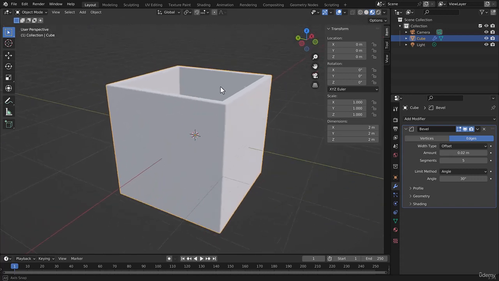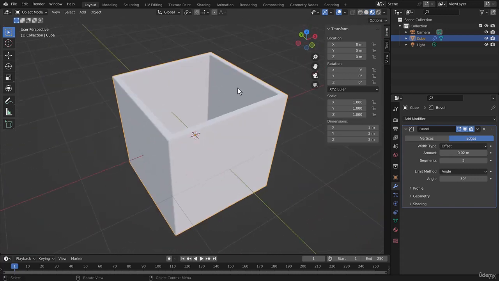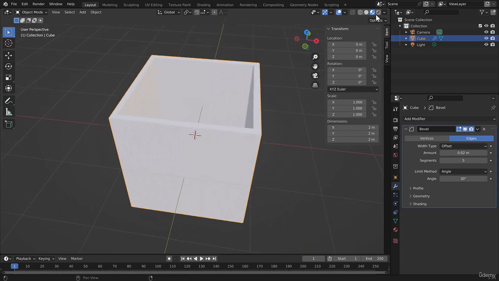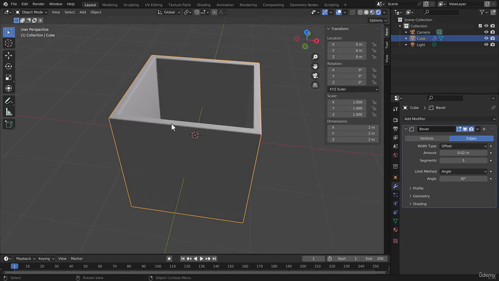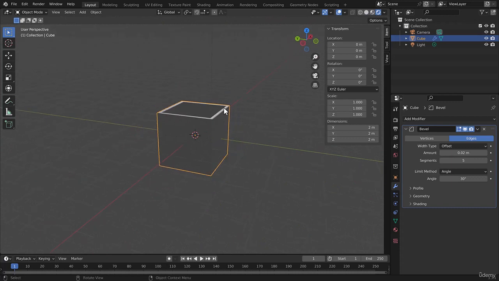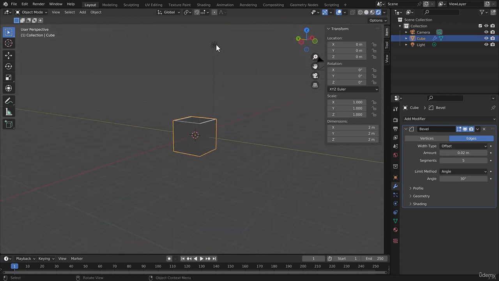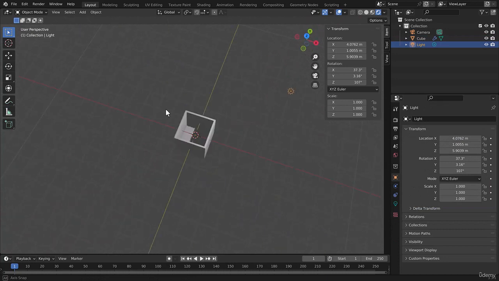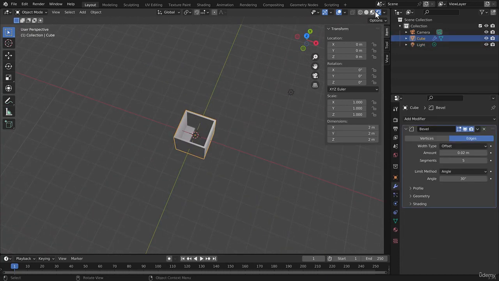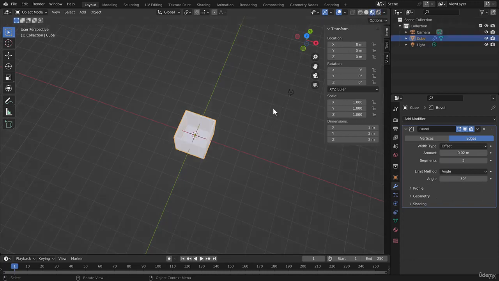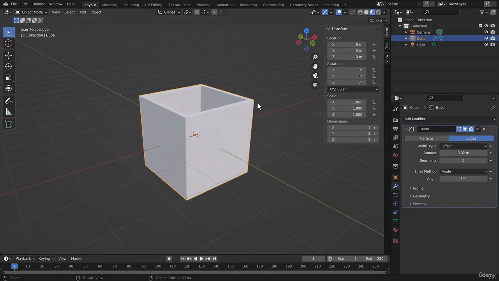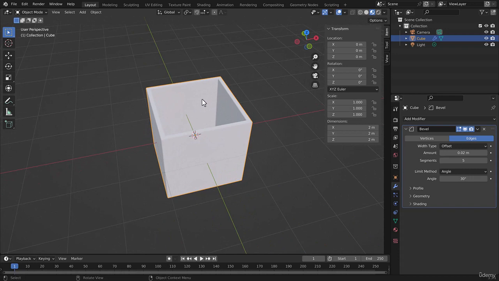Material preview allows us to view the materials themselves using a basic lighting setup. And then we have rendered view, which allows us to preview our object with both materials and the lighting that we have generated for our scene. For now, let's actually go into our material preview, because we want to add a colour to our box object. And before we go any further, let's actually rename it as a box. I'm going to rename this as a plastic box.